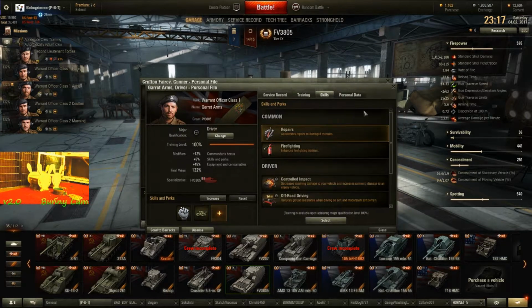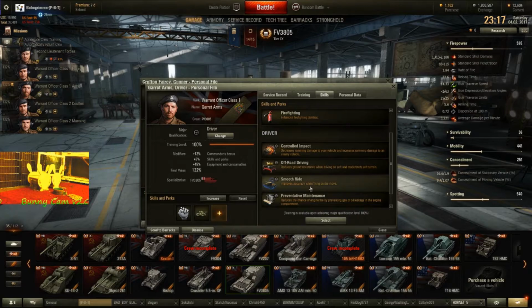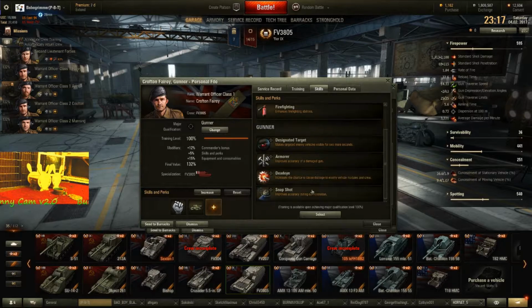Safe Stowage can be handy. But then again, we don't get ammo racked. I mean, normally you're a one shot anyway. So, yes. But Clutch Braking, Off-Road Driving, Smooth Ride, they're all very handy for the driver. And Snapshot for the gunner, for sure.